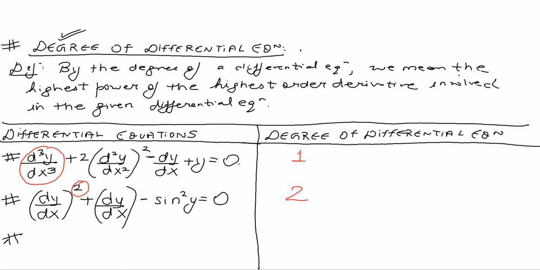Okay. And similarly, third equation, dy by dx plus sine of dy by dx equal to 0. Now this is the differential equation given to you. Let us find the degree. Can you find the degree? No. Why? Because dy by dx is not coming in polynomial terms. The third equation, which you can see on your screens, is not a polynomial in dy by dx.